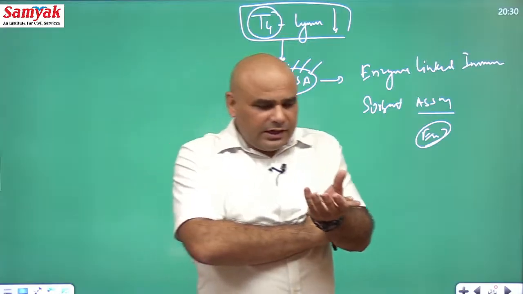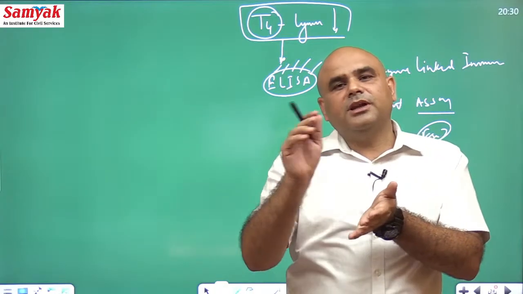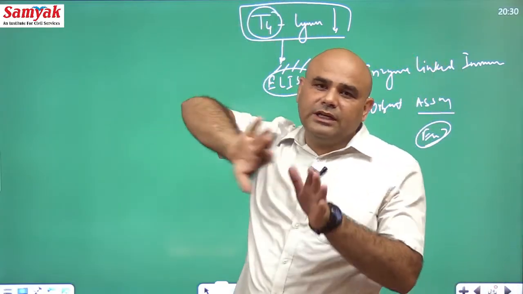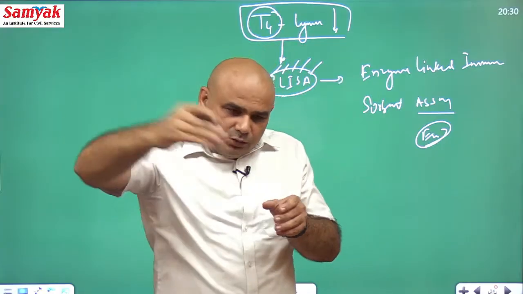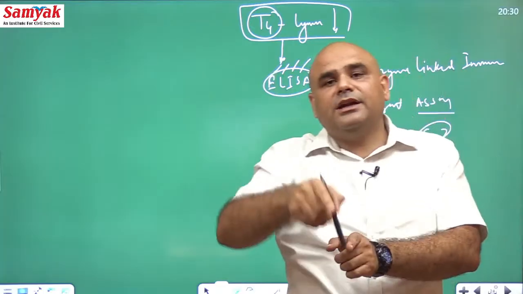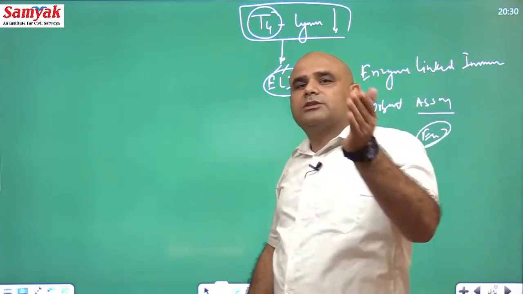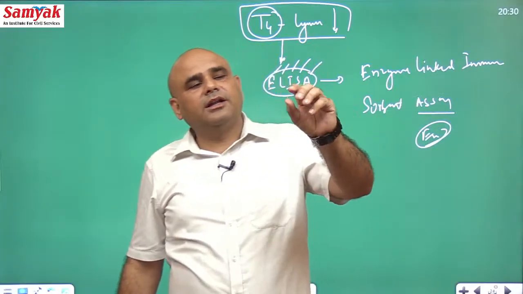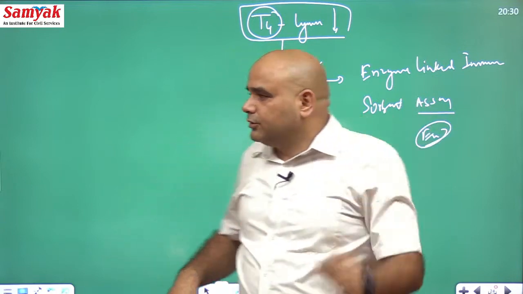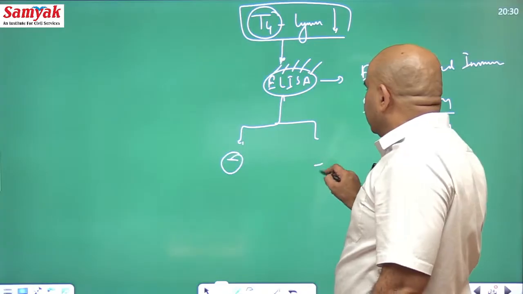For example, if I am carrying a tablet of paracetamol and it is written over it 500 milligram paracetamol, that means inside the pharmaceutical company, before the delivery of that medicine into the market, there was an assay or assessment of that drug performed on the basis of random sampling, and as a result it was confirmed that yes, this tablet contains approximately 500 milligram. In the same way, this is assay. So there are two chances: ELISA can be negative or ELISA can be positive.